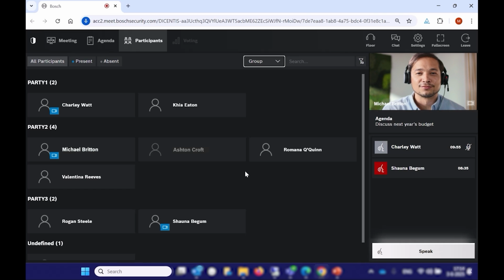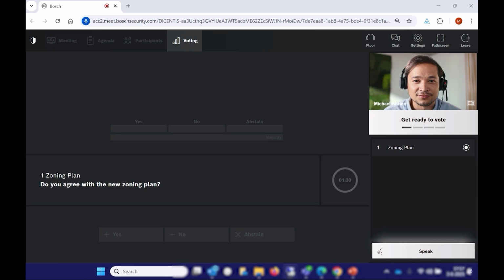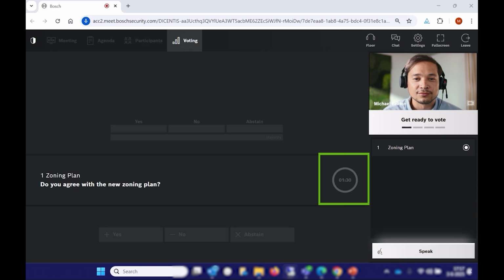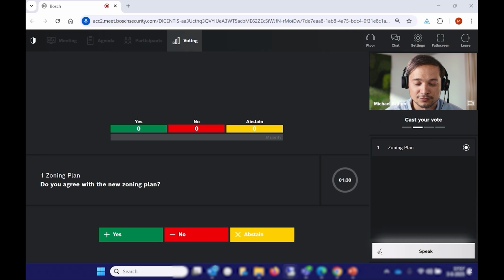For remote participants, it is very convenient to participate in the voting process. A round of voting is beginning. The subject of the vote is displayed here, and alongside is the time left in the vote. You can see your current status here, which lets you know it's time to get ready to vote, or if your vote has been cast.